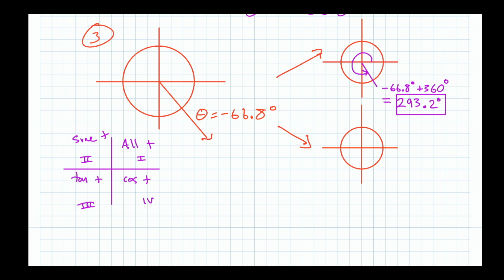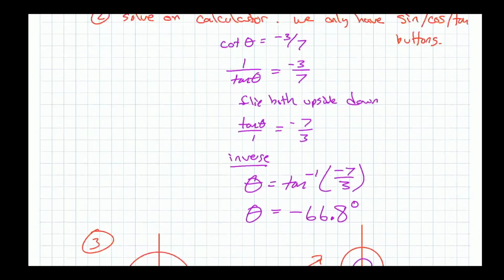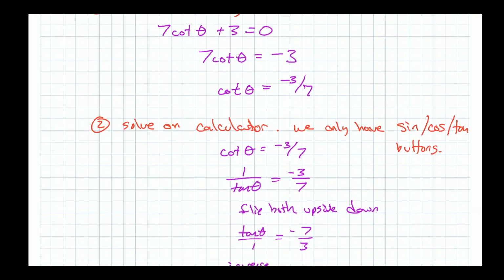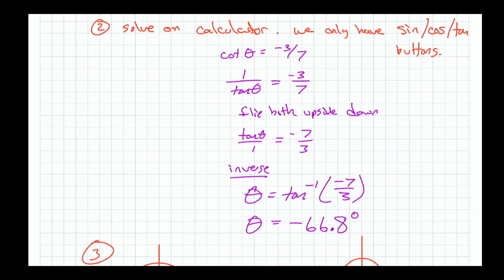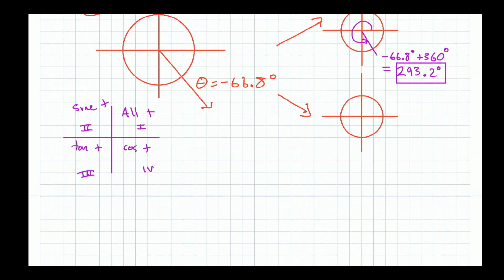But we're thinking specifically about what trig function here. The trig function is tangent, right? Well, it was cotangent, but we turned it into a tangent here. So in quadrant 4, what was true there? The cosine was plus and the sine was minus, right? And that's why we got a negative.